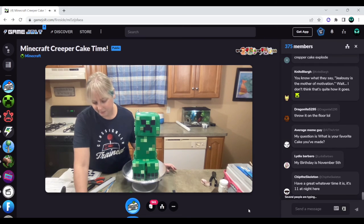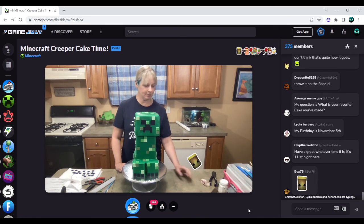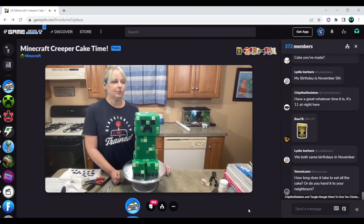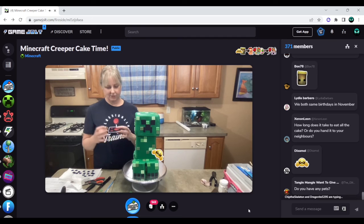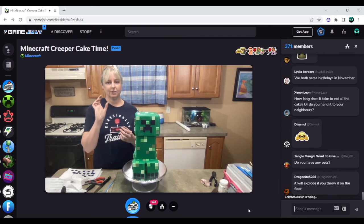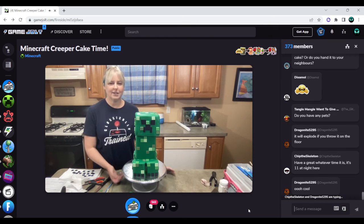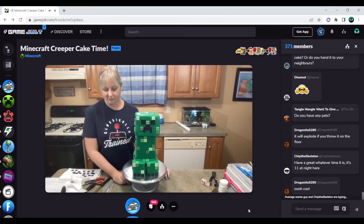Favorite cake I've made, average meme guy. Where did I post that? It was an answer to somebody's question. The favorite cake I made was an Under the Sea cake. It was for a kid who wanted to be a marine biologist, and I made it like a little mini coral reef, and it had different corals, and a little, what are they called, clownfish, and I made a little ghost crab, and I made a little cave at the bottom with some tentacles crawling out onto the sand. And it was very colorful and very vibrant in different shapes and different directions. And it was really cool. And that one was my favorite one.